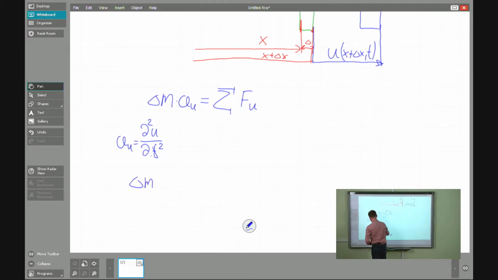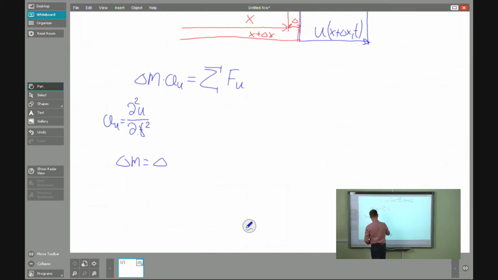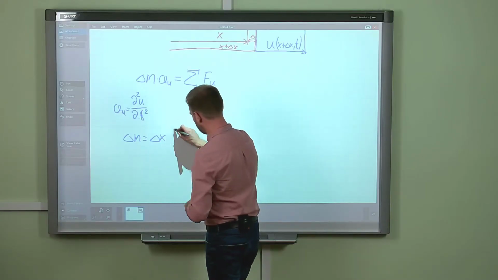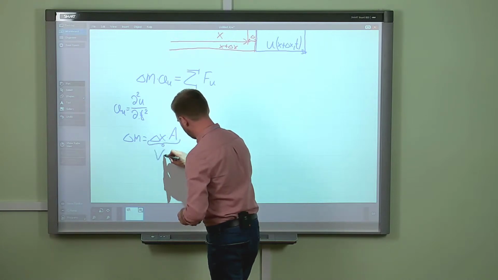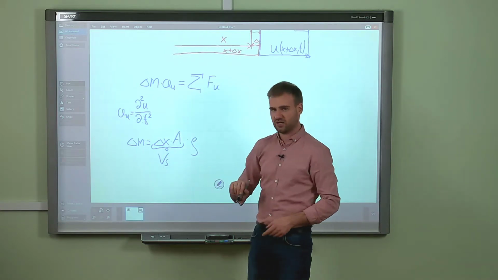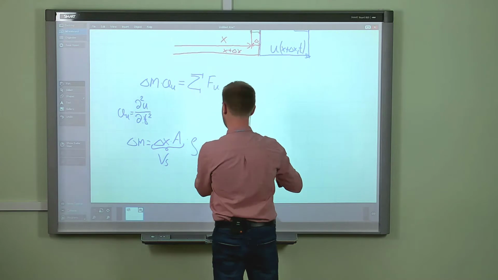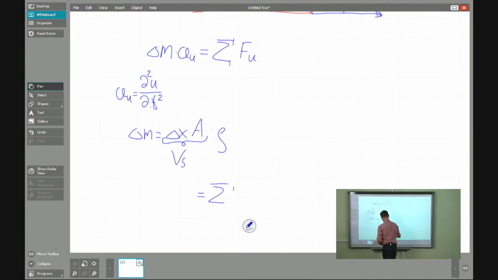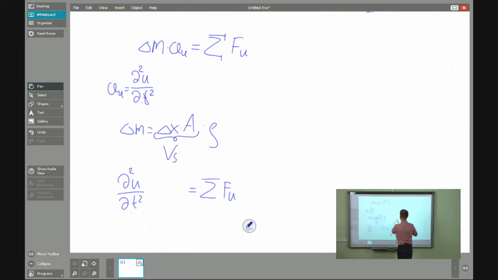How to compute the mass of the segment? It's easy, because it will be the volume of the segment, I mean dx times the area of the cross section, times density. Maybe I will change the order. We see that this term is the volume of the segment, and if we multiply it by the density, we get the mass of the segment. It means that the net force will be given by rho A dx times d square u over dt square. Okay, and now we have to deal with the sum of the forces which act on the system.